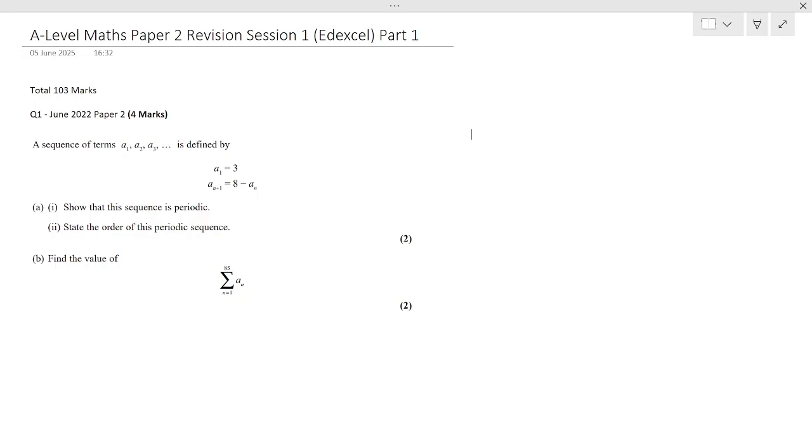So this is now going to be A-level maths revision for paper 2. Obviously paper 1 was yesterday. Today is Thursday. And what I've done now is, I've seen the paper, I've seen the questions, and the aim today is to look at the topics and sorts of questions that haven't come up, for paper 2.